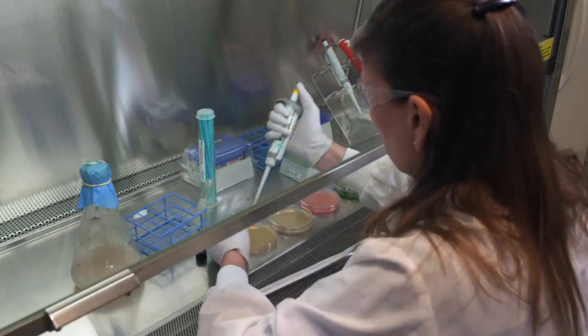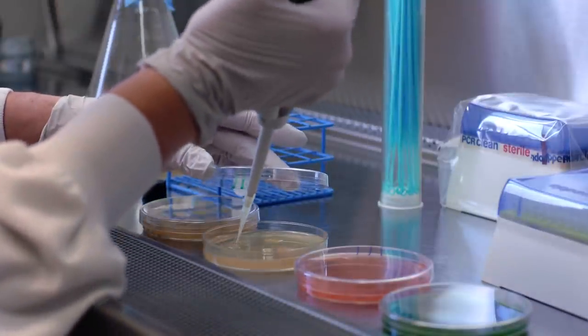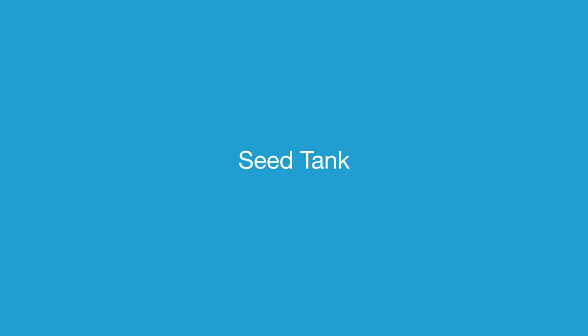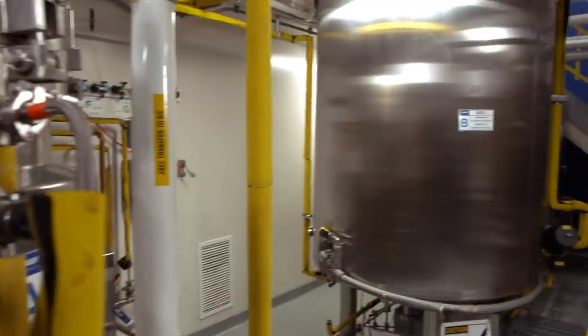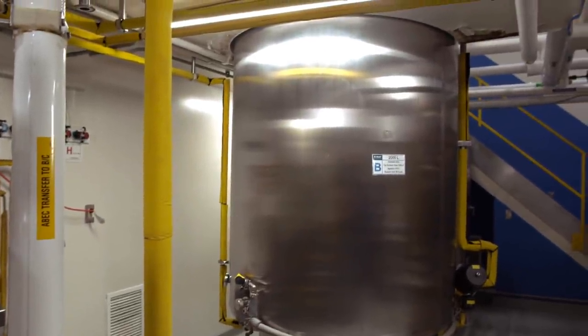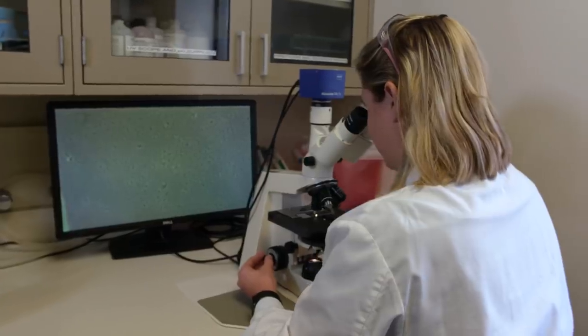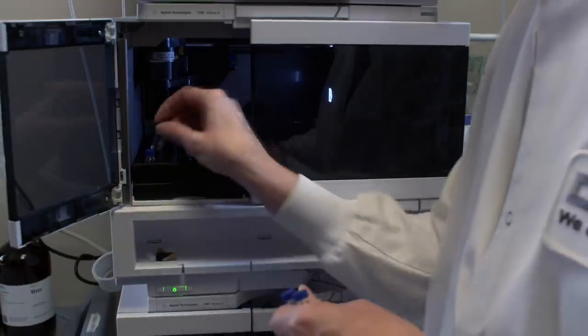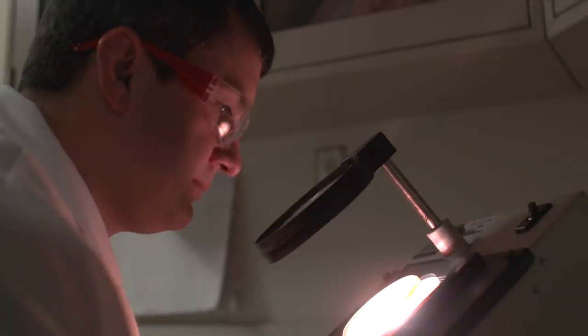At each step, the number and concentration of the bacteria increases dramatically. The shake flasks go through a series of quality tests before they're released to be used. Next, the bacteria are transferred into the seed tank. The seed tank has air flow, agitators, and special sterilized food ingredients to help grow the bacteria and keep them healthy. The tank is monitored daily by the quality team, who perform microscopic analysis, HPLC analysis, and several plating functions to make sure they're growing at the right rates and meeting BASF quality and count standards.